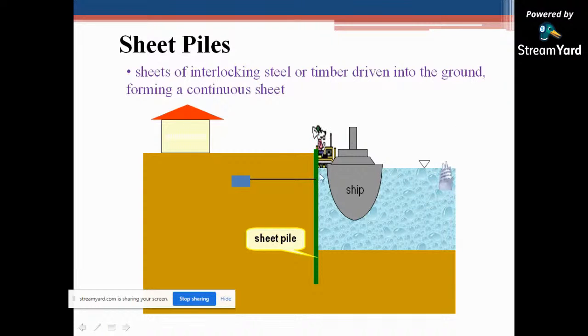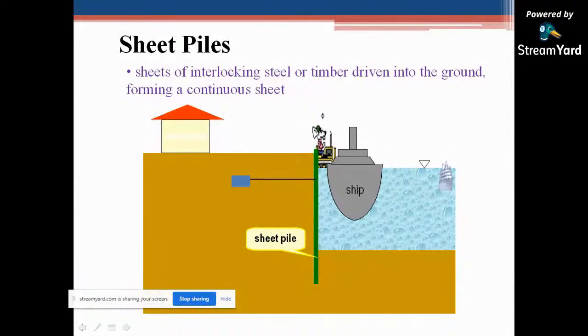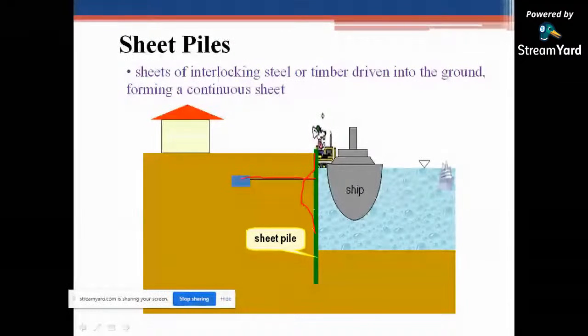You have to give some sheet pile here, which is anchored at some level, because a sheet pile is a slender member and it should not buckle. This buckling should not be there. When buckling happens, the sheet pile will fail. So this anchor is given here so that it will remain straight. So this is how the sheet pile is taken care of.